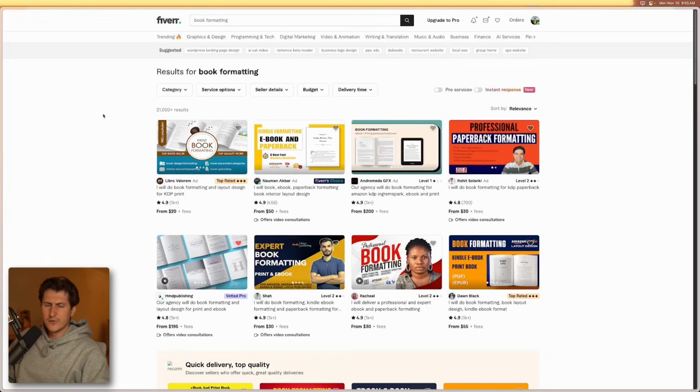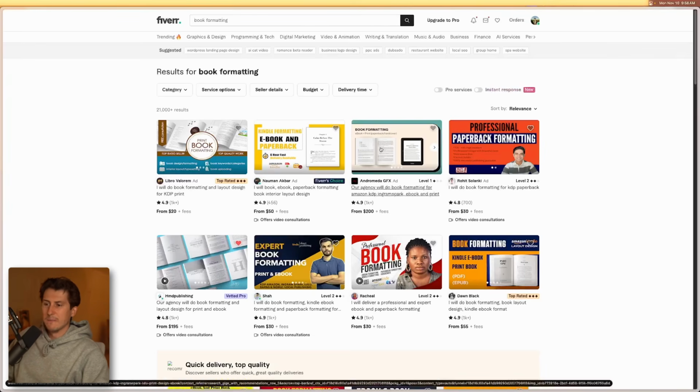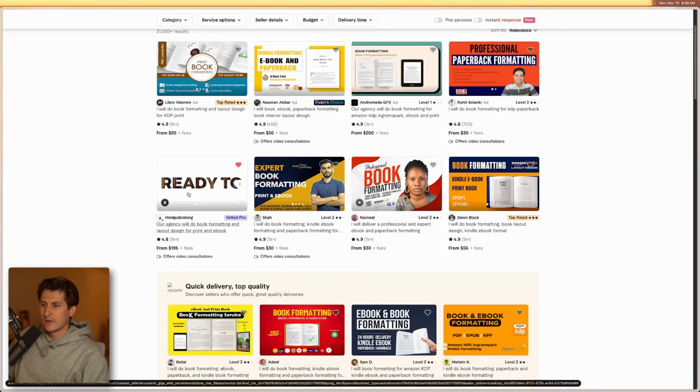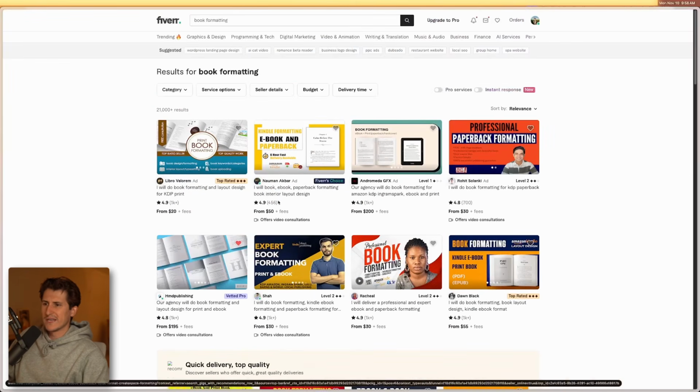Now, although Reedsy Studio is very beginner friendly, if you don't want to do that, you can also just go to Fiverr and get your book formatting outsourced. So you can simply type in book formatting on Fiverr, and there are a few different options you can go with. If you are creating a print-ready book, there are higher level formatters that are going to make it look a lot nicer. But in this case, we're just going to need something simple like this one here.